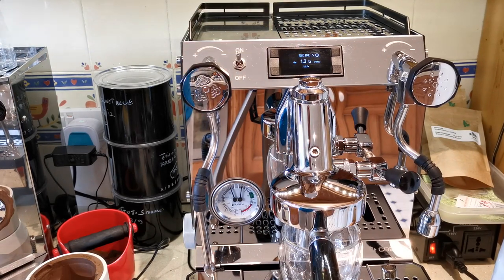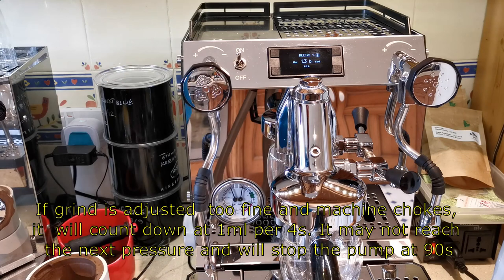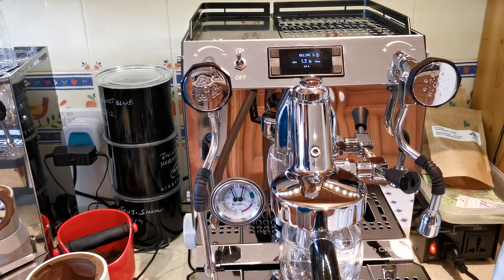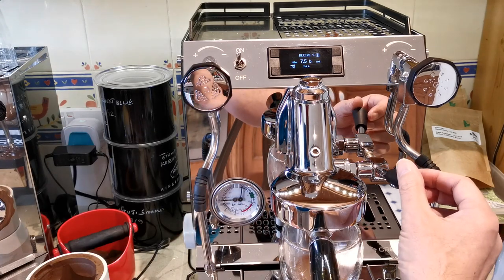You can see the millilitres counting down. It was about 50 ml where it started to sweat out across the screen — that had filled all the voids. It's just pumping away. After its 50 ml of liquid it'll then start to boost the pressure up. Starting to sweat across a little bit. I started to raise the pressure gradually, all the way to eight bar — actually a little bit above, then dropped it down. Then I realised I was coming near my volume limit and started to lower the pressure.